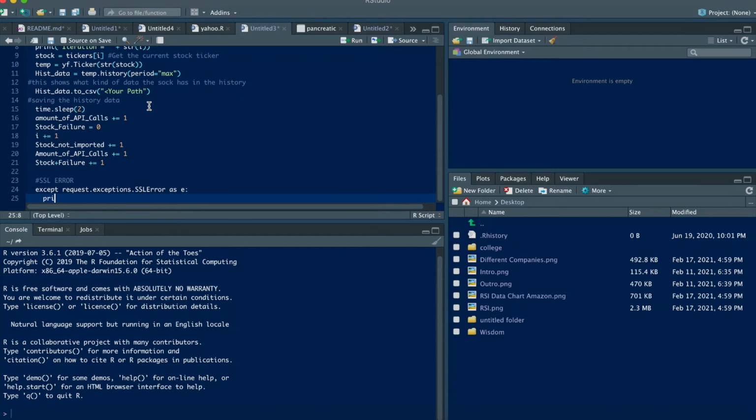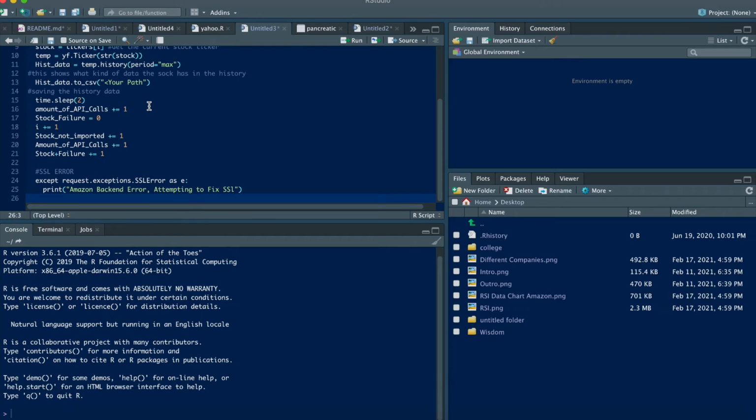Now we're going to write a print statement: Amazon backend error, attempting to fix SSL. After we have this, we are going to be explaining how we have the SSL error that is produced from the finance of Amazon and the stocks it has.